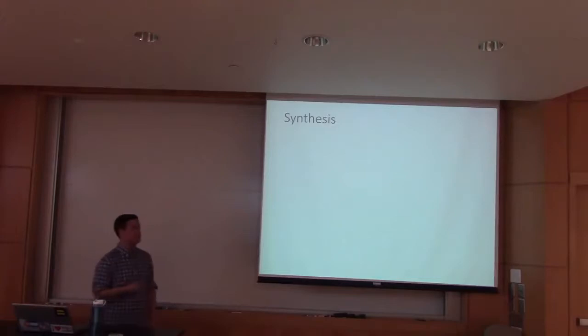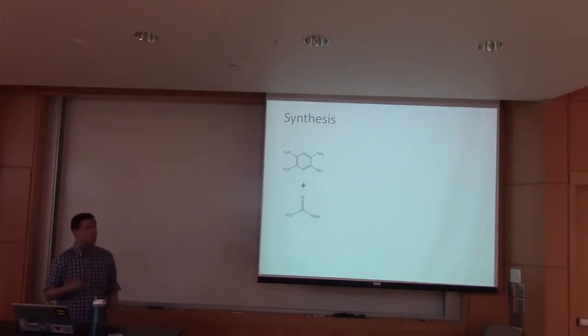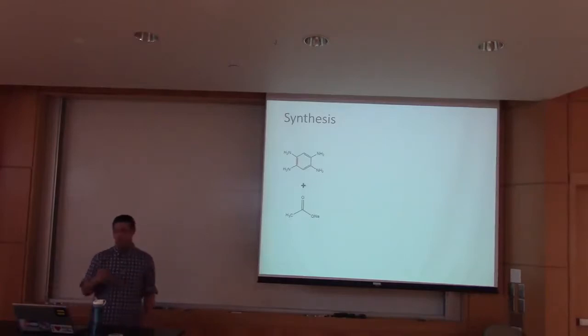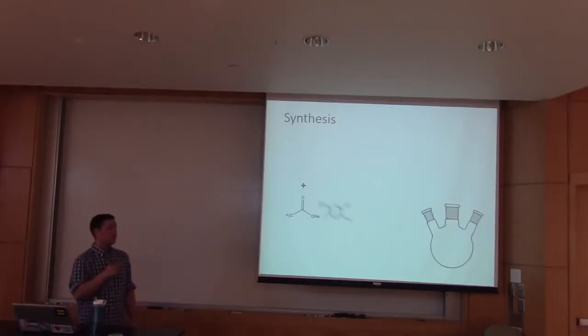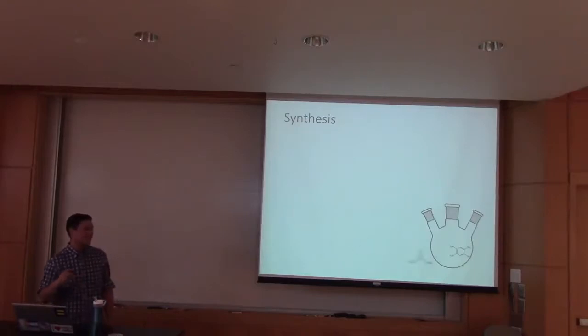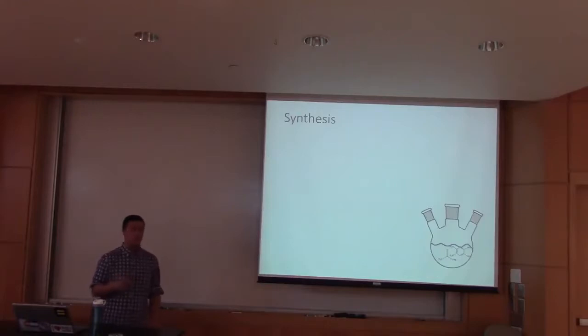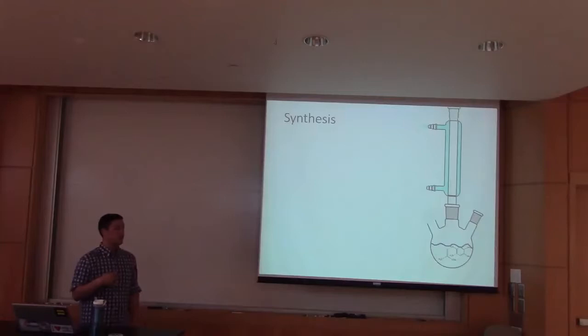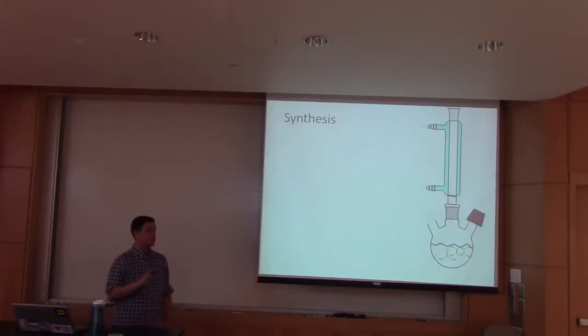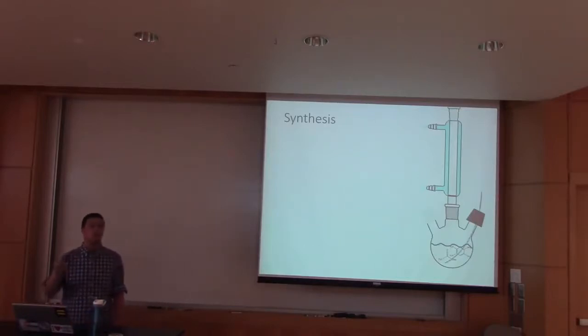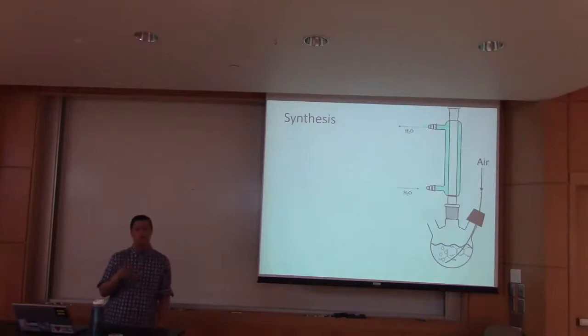So let's talk about the synthesis real quick. We ended up starting with the 1,2,4,5-tetraminobenzene and sodium acetate, grabbed a 3-necked flask, and threw them in there with each other, and then with a little bit of water. Before we can actually run the reaction, we need to throw a glass stopper on this neck, because we don't really need it. Throw a condenser up on the top one, we'll get to that in a minute. And then a rubber stopper on this third neck, which is important because that's where we're going to put in a needle and then flow air through the reflux.